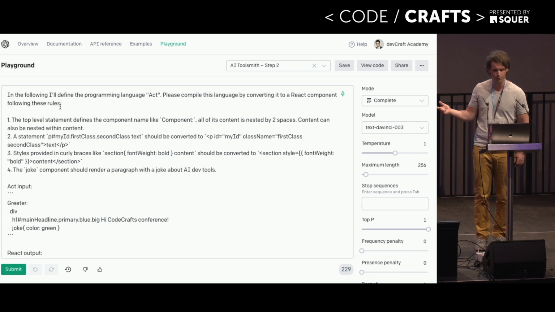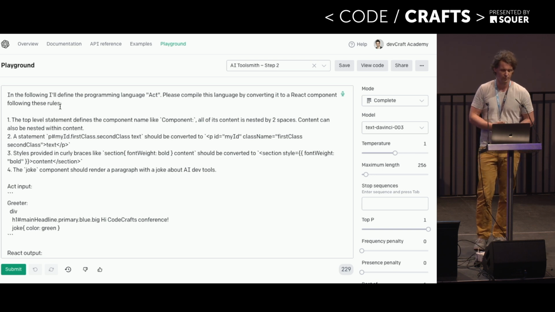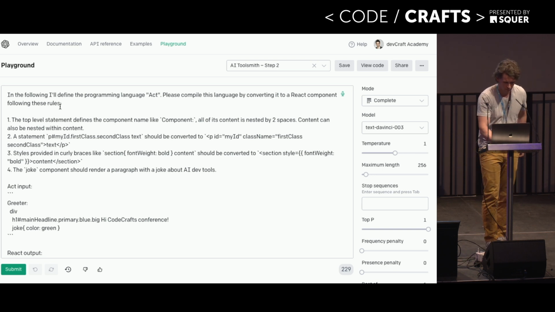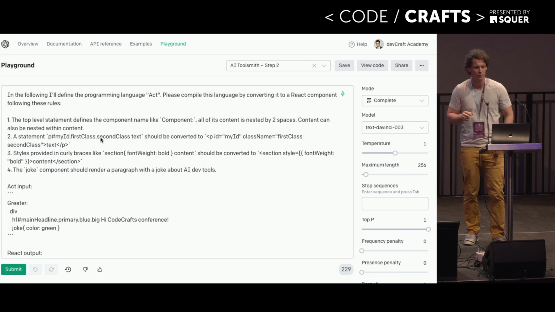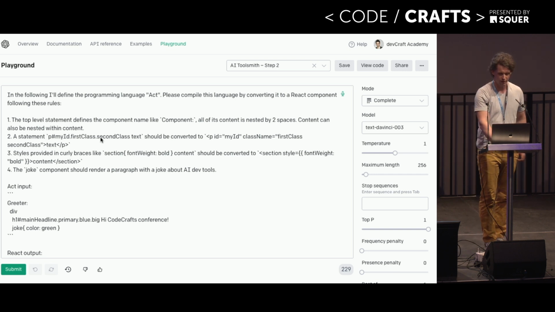Second rule, a statement, I don't know how to pronounce this correctly, but you can see what I mean. That's kind of the syntax you have in many templating languages where you don't want to write ID equals, class equals. You've got this shortcut language. And I want to teach this language to our ACT language as well.